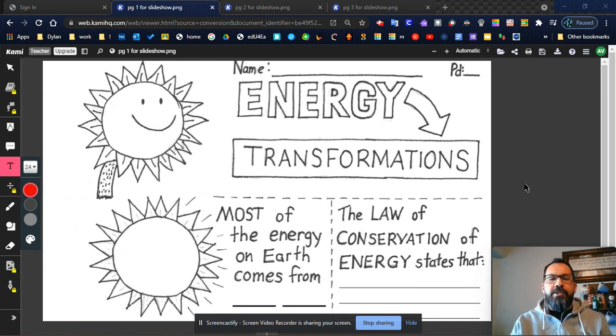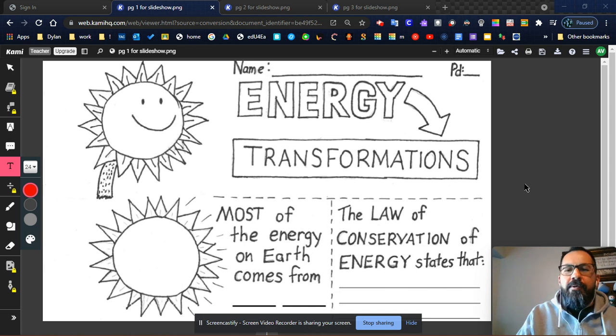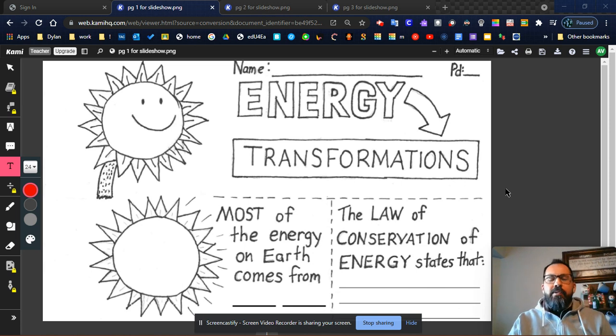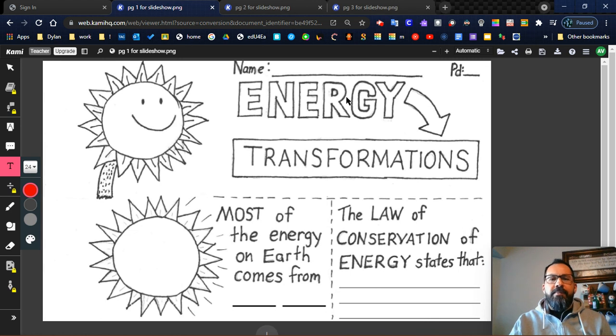Now you know energy can change from one form to another. So this is the part of class where we would do this foldable together. I'm not there, so I'm going to try to do it from home. Let's get started. You should already have your worksheet out. Make sure your first name, last name is at the top, that you have the period in the corner, and we are ready to begin.